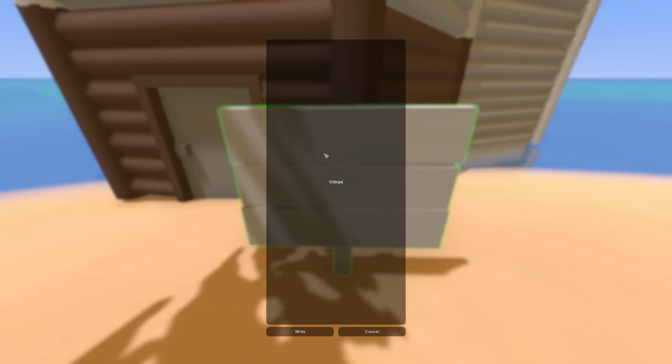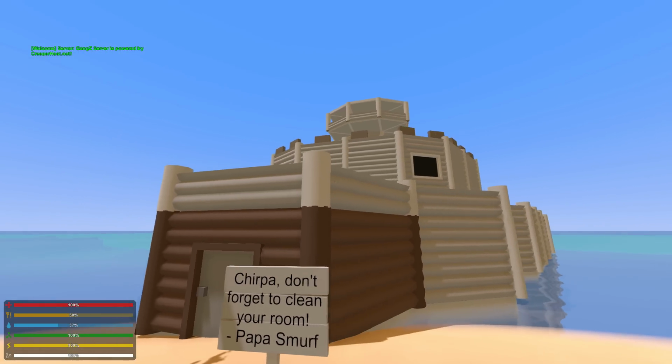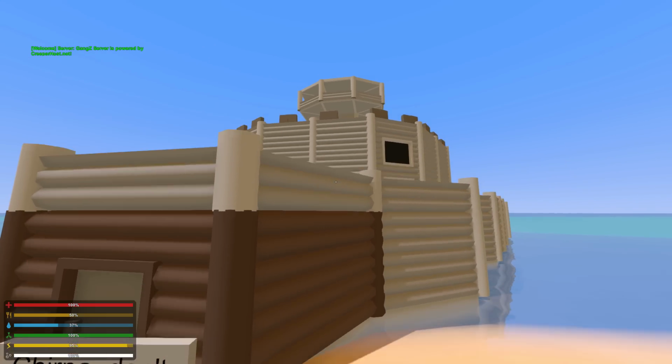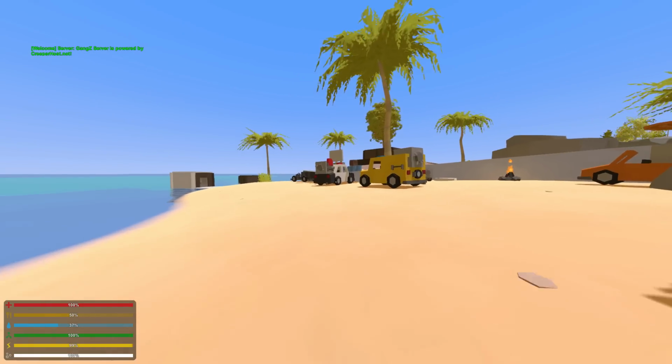So I'm gonna go ahead and leave Chirpa a note here. Chirpa, don't forget to clean your room. Papa Smurf. Yeah, now that he's not in my gang anymore, I can't check in on his room to make sure it's clean. And this is quite the large base, so I imagine it is a disaster. So there we go. We leave him a sign on the new picket sign.